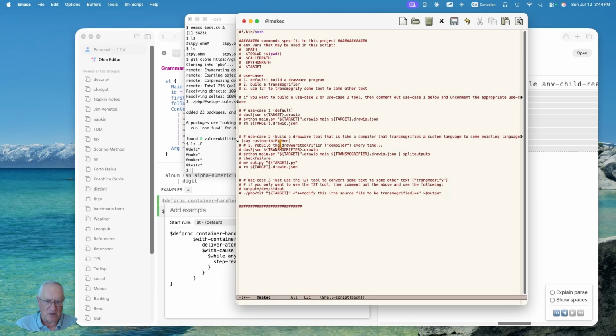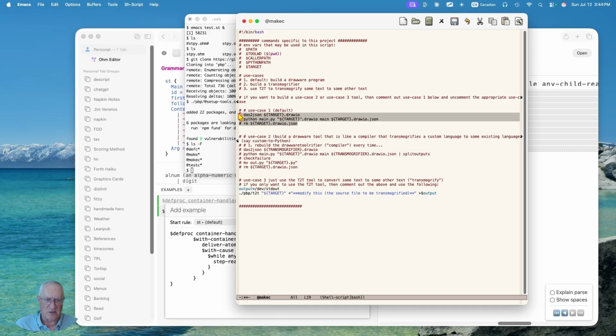Comment region, so I comment that out. I'm going to comment in this part, use case tool 2. Use case tool is to build a drawware tool that is like a compiler, and it leaves the compiler part in for use.